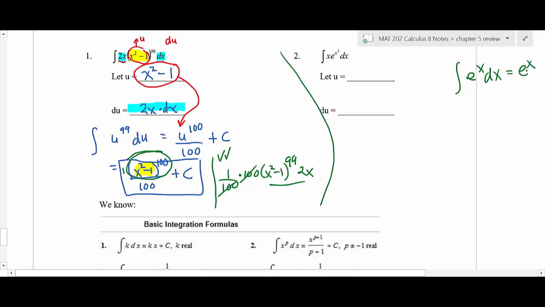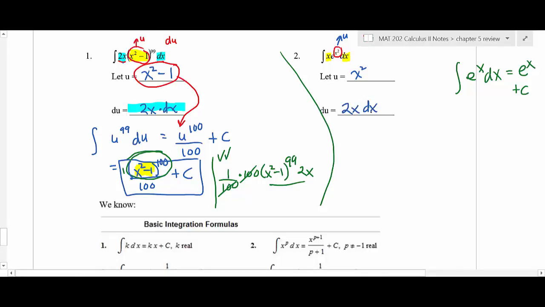It's e to the x, right? Okay. So if you see an e to the x, there's a really good chance that you want to turn this into e to the u. So what do I want to set u equal to, you think? x squared. Okay. So we're going to let u be x squared, because we would like to turn this into an e to the u integral. Now, what's left over is x dx. So we're hoping that du is x dx or something really close. Okay, so what's du? 2x dx.